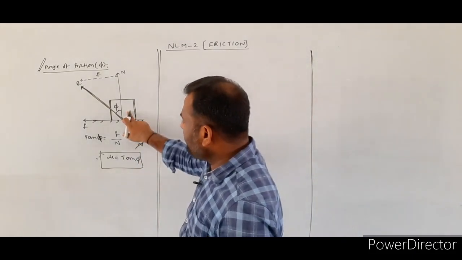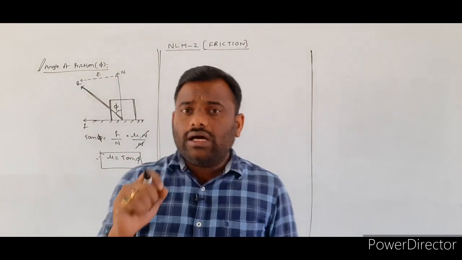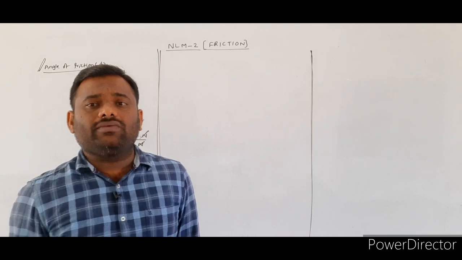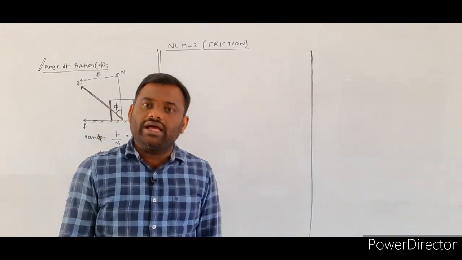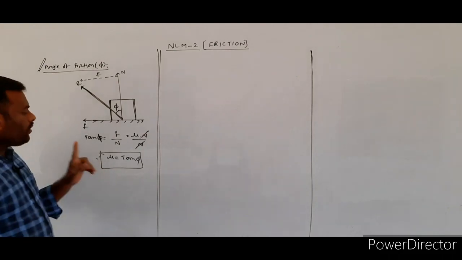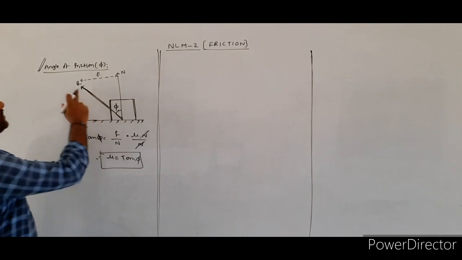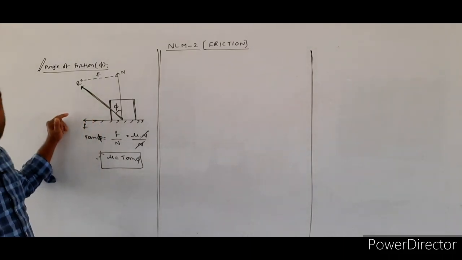That is present between the given body and contact surface. So the coefficient of friction mu depends upon the nature of the contact surface. So this is the relation between the coefficient of friction and the angle of friction. And from this figure we are also calculating the resultant contact force.